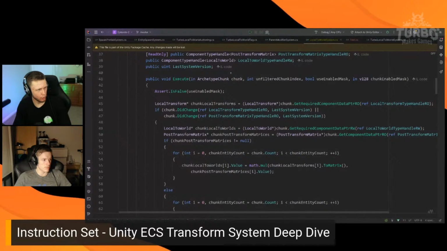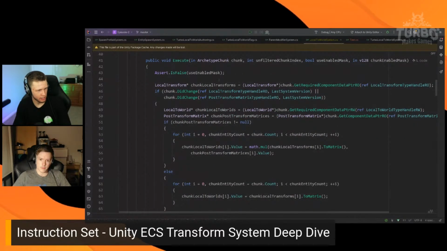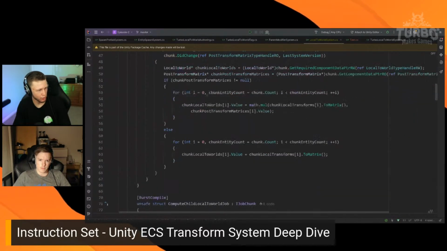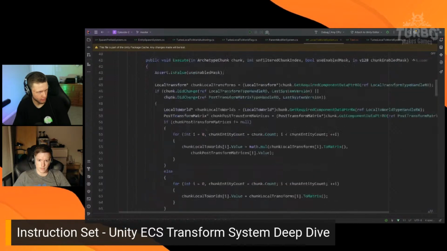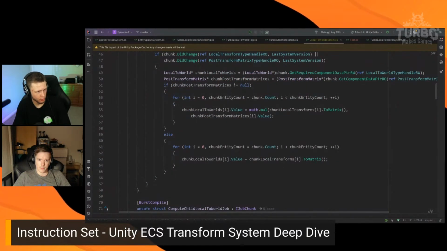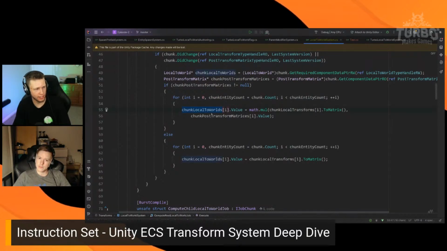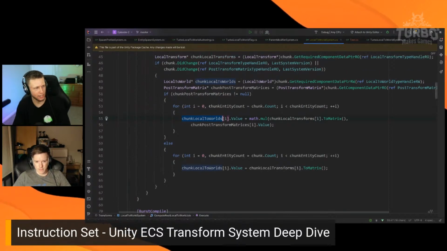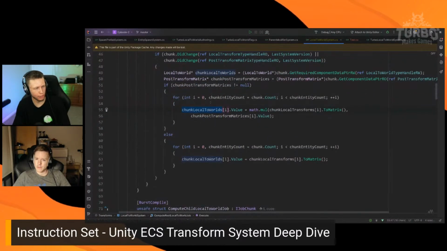So basically, what is happening here is we can see that when we're setting the local to world for the current entity that we're going to be iterating against, this is happening in a little bit of a loop because we're looping through all the entities in a particular chunk.